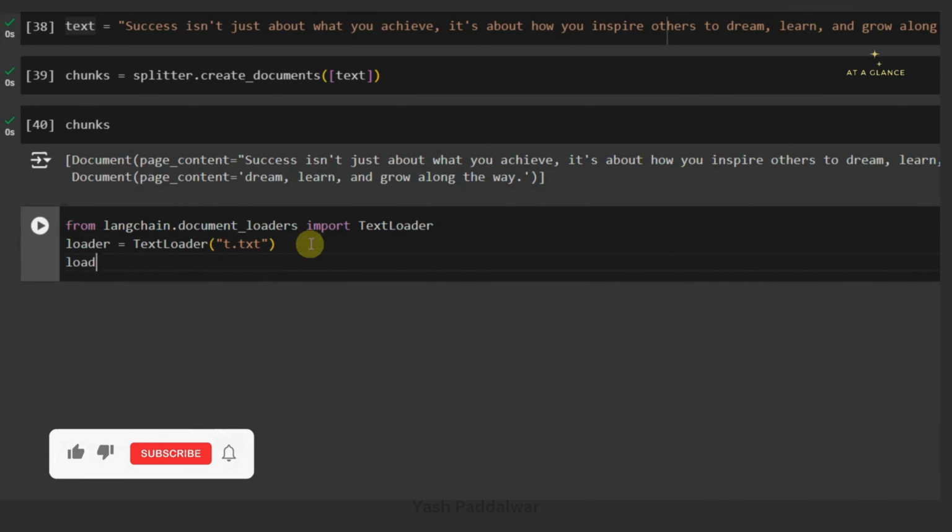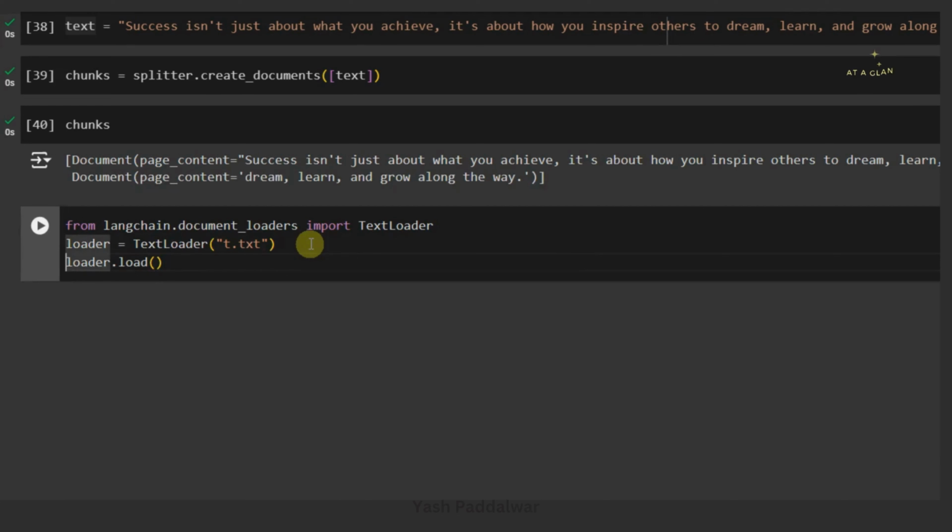And then we simply load this loader object and store it inside a variable called document. This will create a document of whatever text file we have provided.